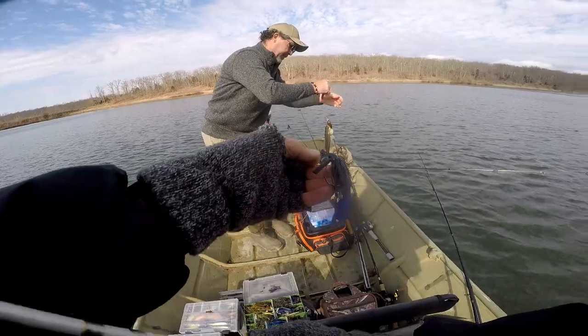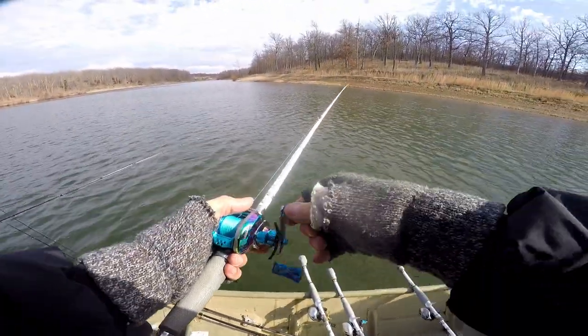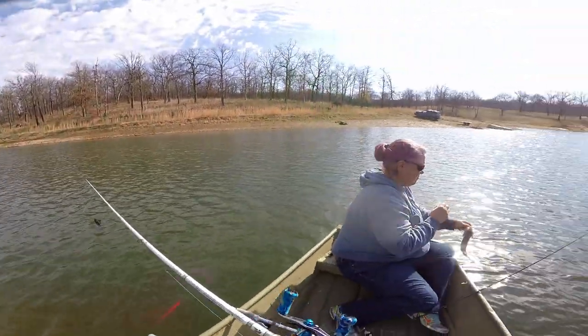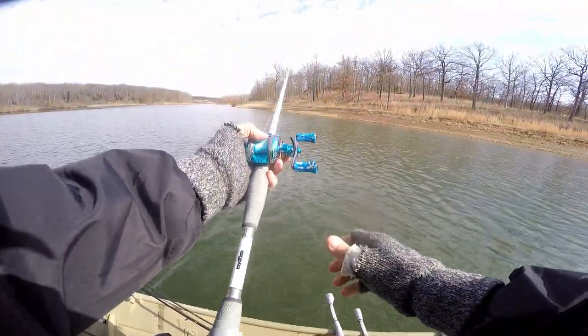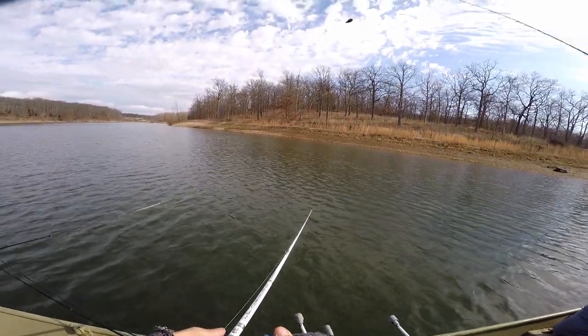I'm going to try this little swimming jig type deal real quick. Yep, she's got one. Let's go, kids. Throw that baby out. I'm just going to drag it across the bottom, basically.